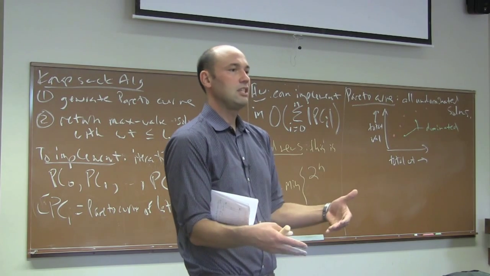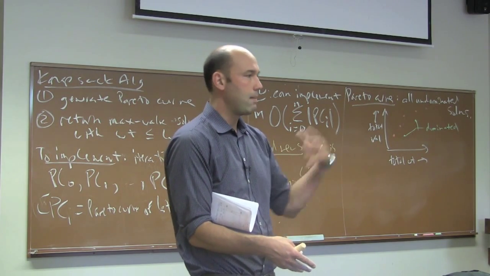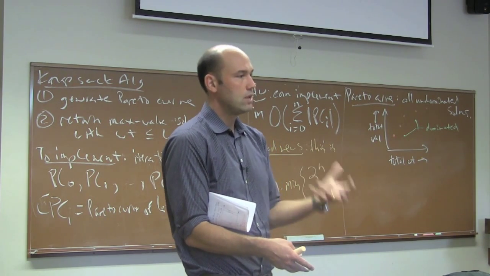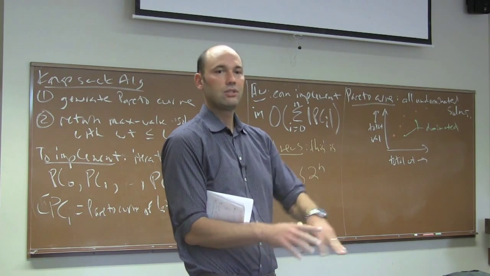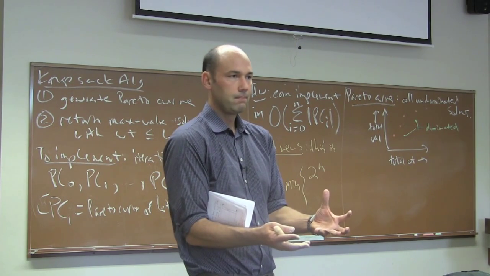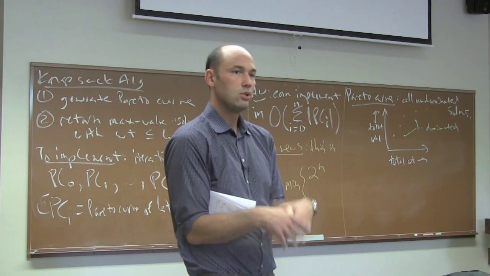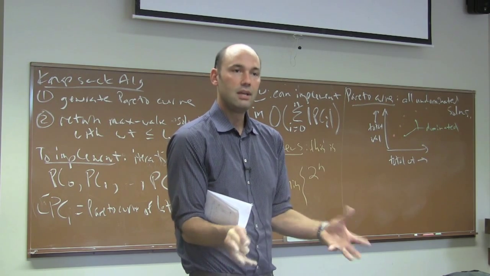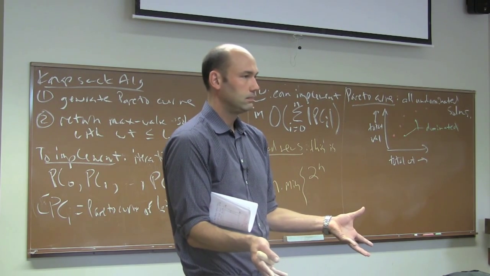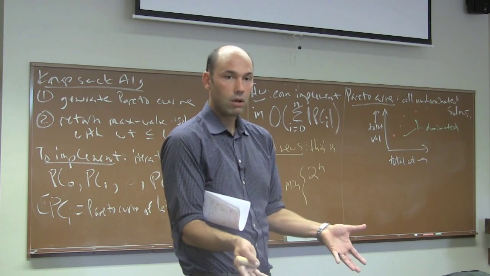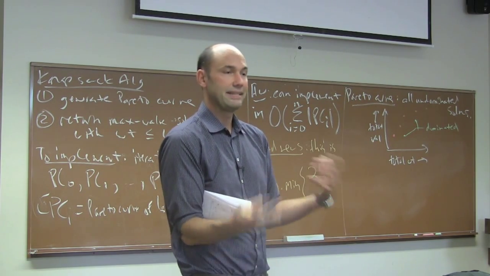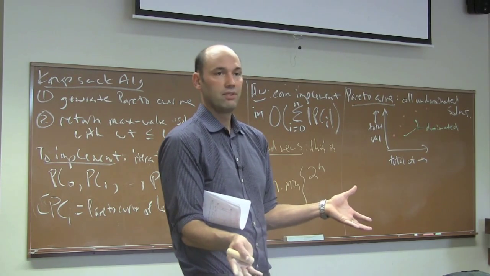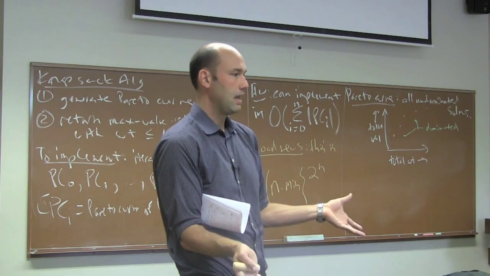So in other words, as you generate these Pareto curves, always discarding dominated solutions, at every single step you will retain at most one solution for each distinct total weight. If weights are integers, at most W max, the number of distinct total weights of subsets you'll ever see is n times W max. So if W max is just like 10, and the number of items is 100, you're never going to remember more than 1,000 different items. Everything else will be dominated by something already in the set.